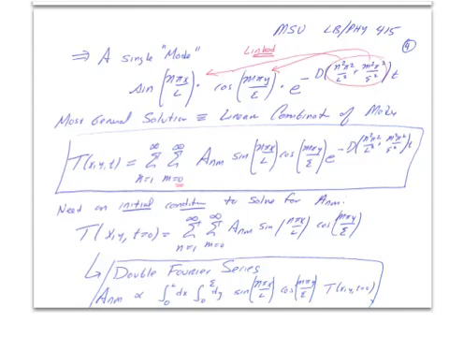If we plug in t equals 0, we see that the exponential just drops out, and we get a double Fourier series of this form, sum over n and m, A_nm times sine n pi x over L, cosine m pi y over epsilon, and we understand exactly how we should invert this Fourier series up to overall constants that we can calculate. A_nm is related to the integral from 0 to L dx, the integral from 0 to epsilon dy, of sine n pi x over L, cosine m pi y over epsilon, times T of x and y at t equals 0. This formally concludes the solution of the problem.